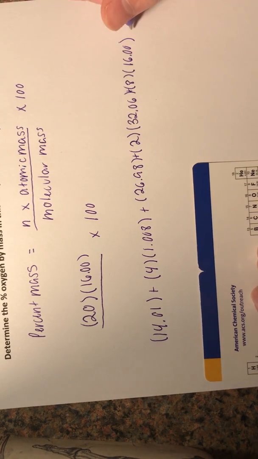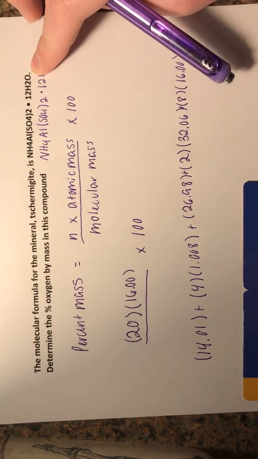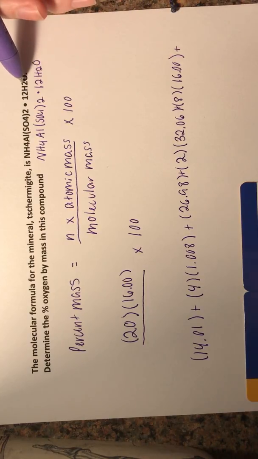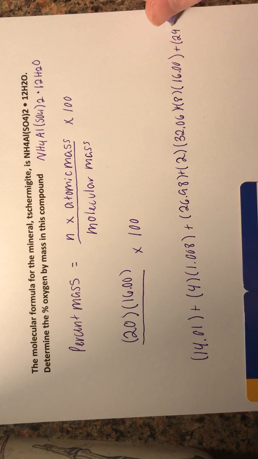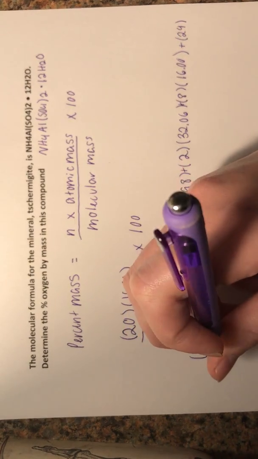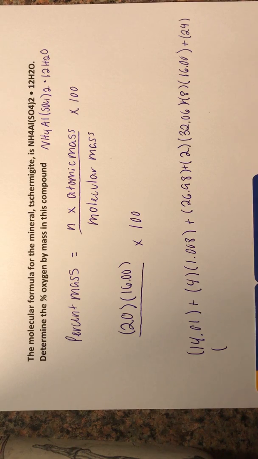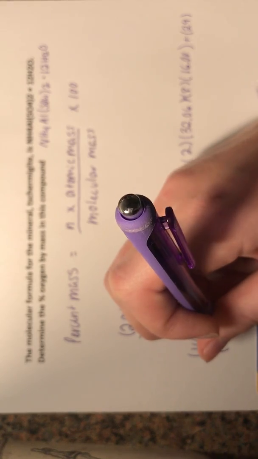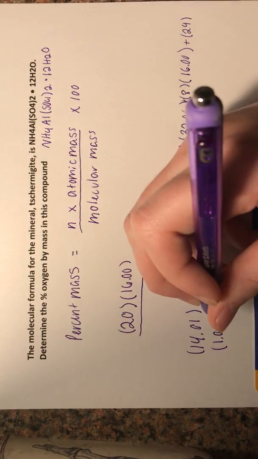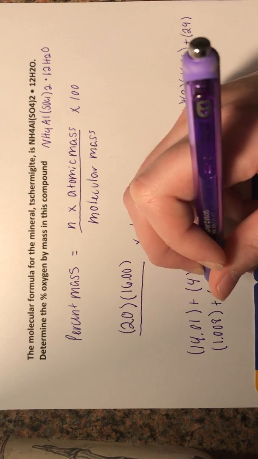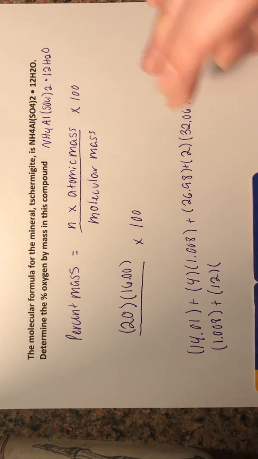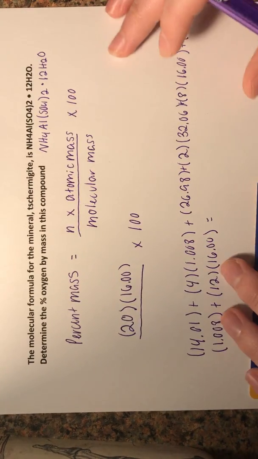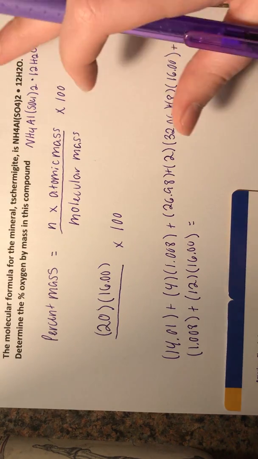It doesn't matter. I'm just going to go ahead and add the sulfate group along with this. So we're going to add what looks like 24 hydrogens. So 24 times, some more hydrogens, we've already got 4, so actually we have 28 altogether, but it will all work out, times 1.008, which is the atomic mass of hydrogen, and then plus 12 more oxygens, 12 times 16.00. So that's how you compute the molecular mass of this formula.